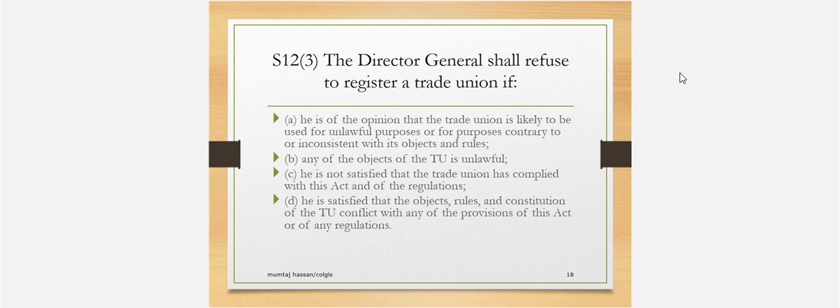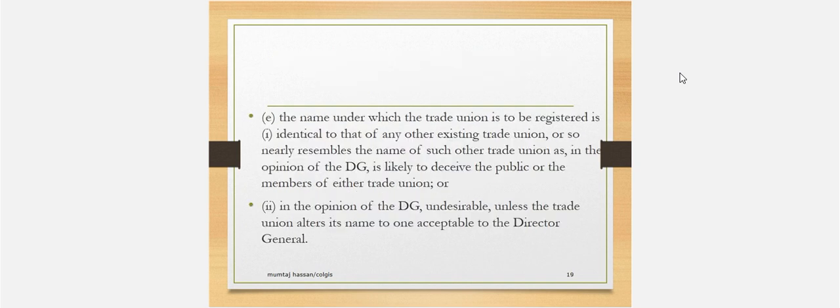Okay. So a trade union must be registered. Or it can also be the name of the trade union. You cannot use the same name which is identical. If it is identical, you cannot. Like students, you can have the same name, but companies, you cannot have the same name.